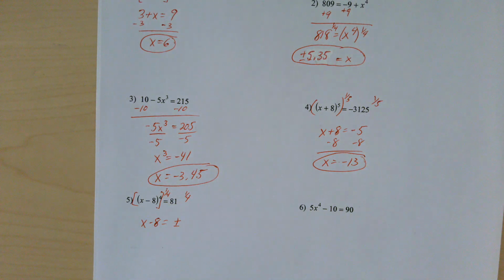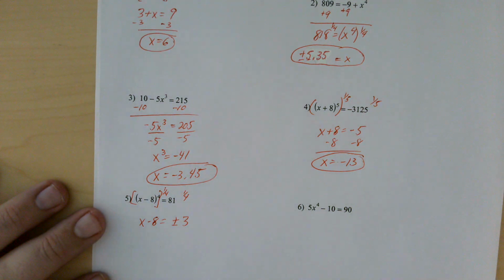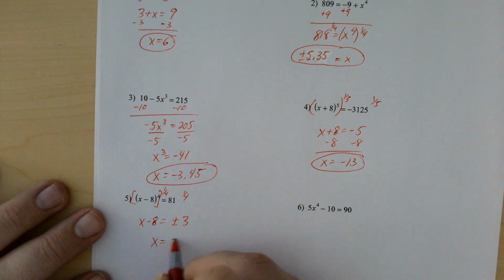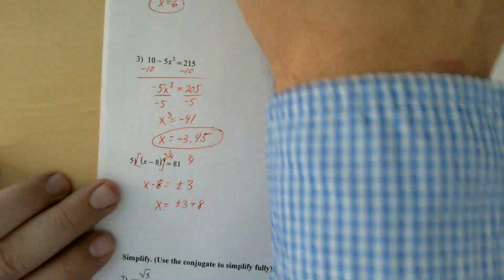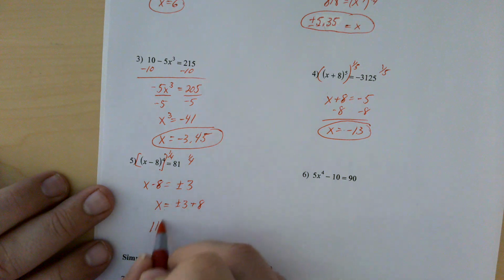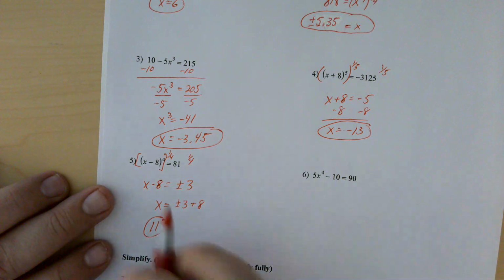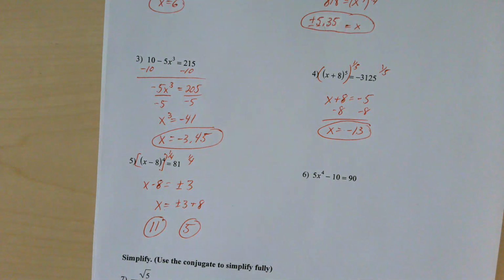So the fourth root of 81, or 81 raised to the 1/4, is going to be a 3, but we're going to have a positive 3 and a negative 3. So then we need to add an 8. So here's the answer. So we saw this in Big Ideas for one of the problems where we have to use a positive 3 in this case. So 3 plus 8 is 11. And then we use the negative 3 and we get a positive 5. So those are your two answers.